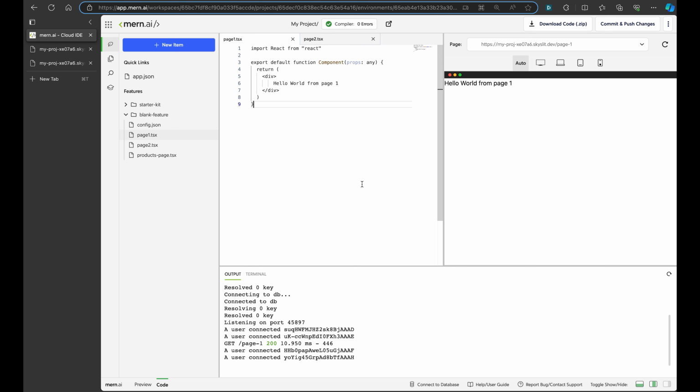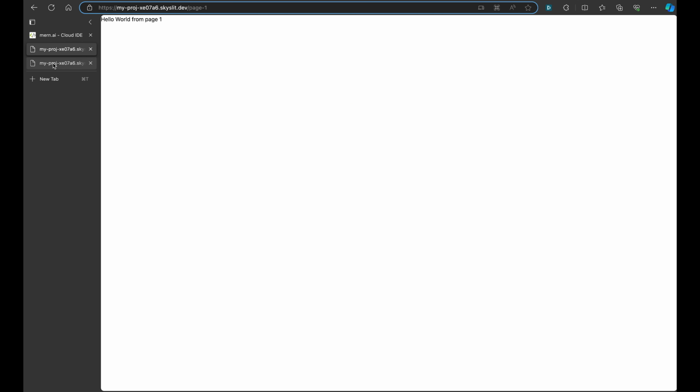In this video, we'll show you how you can navigate from one page to another and how you can use route parameters on navigation. Let's get into it. We have already set up two pages, one at /page1 and the other at /page2. Let's open them in separate tabs so we can observe the URLs while testing. We can see that this is page 1 and this is page 2.